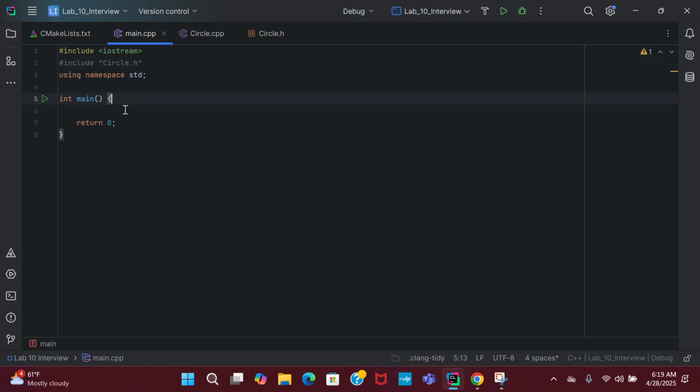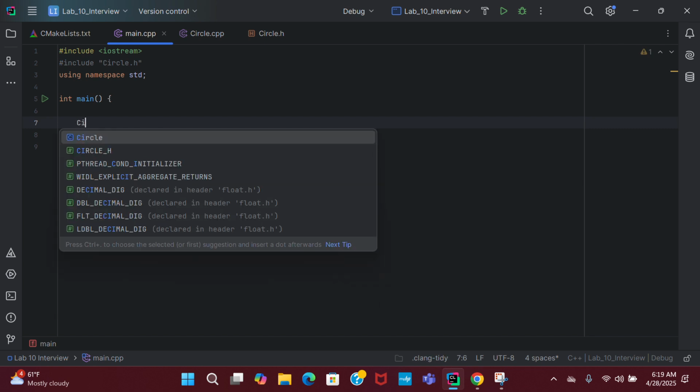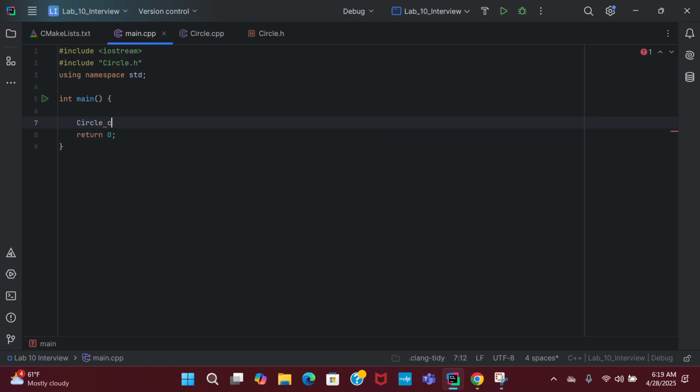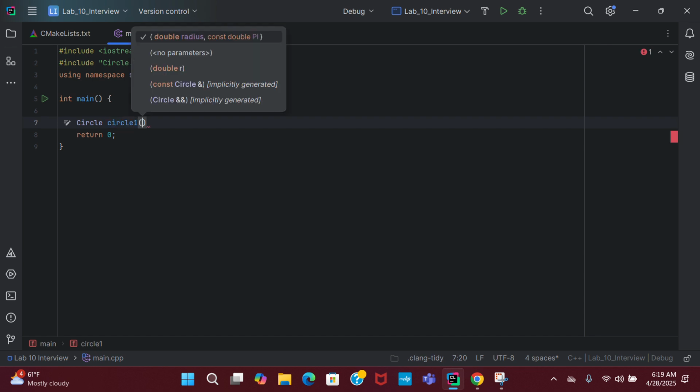That way we can use it over here. And that way we can make circles that will have, we'll just name this one circle 1. And this one will have the 1 as the radius.